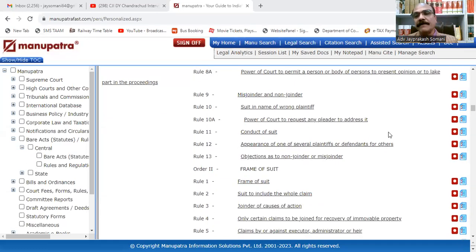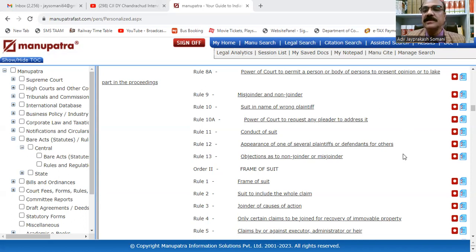Friends, whenever you apply to a civil court, when you are filing any application making any special request or seeking any special privilege, if you mention in that application that it is under Order so and so, Rule so and so, that will be very beneficial and will impress the judges that the lawyer is learned.